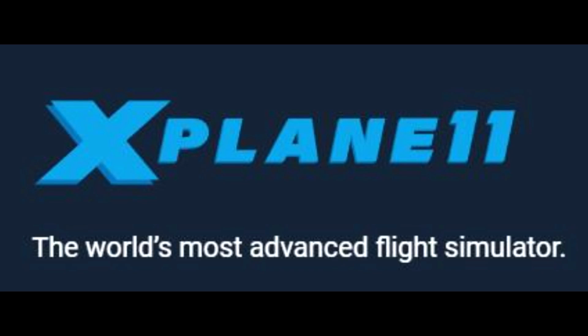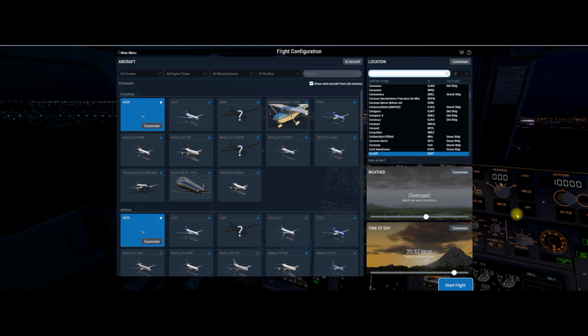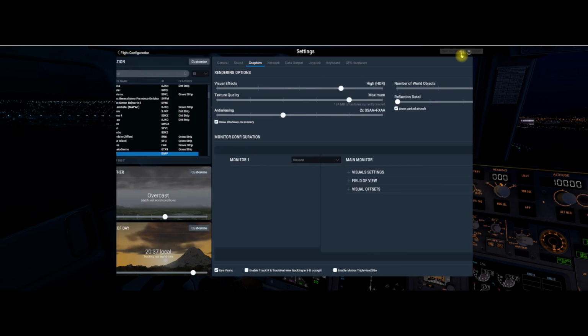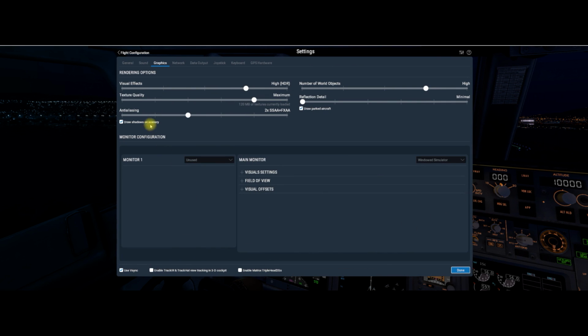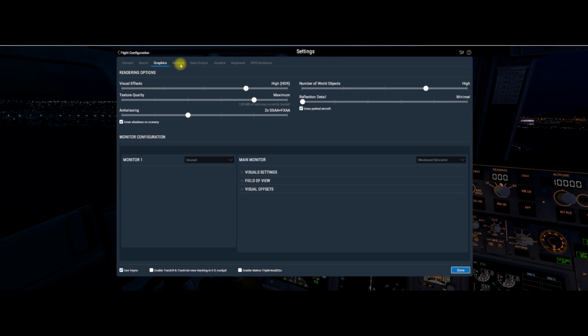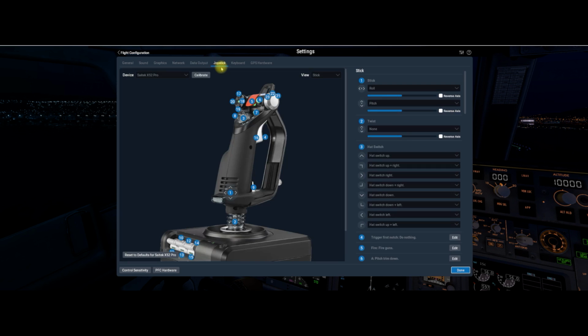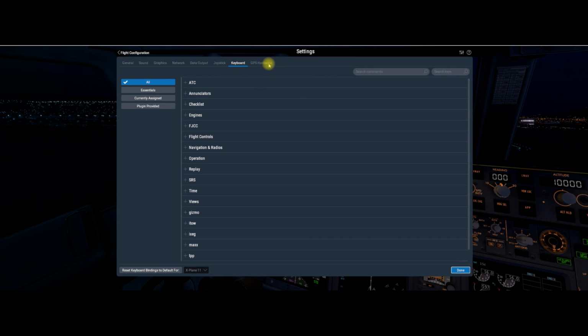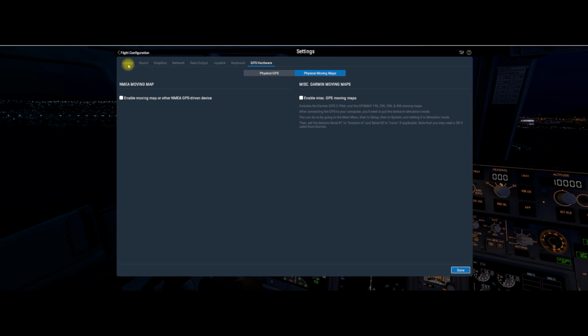2,000 feet. In part 2 of the series X-Plane 11 for beginners, we're going to be having a look at some more intricate areas of the graphical user interface. So digging straight in here we are. You need to go up to these little bars up at the top there to click on there. You can see the cursor highlighting. Click on there and this takes you into another area of the user interface. As you can see, you've got languages, graphics, data output, joysticks, keyboard and GPS hardware.